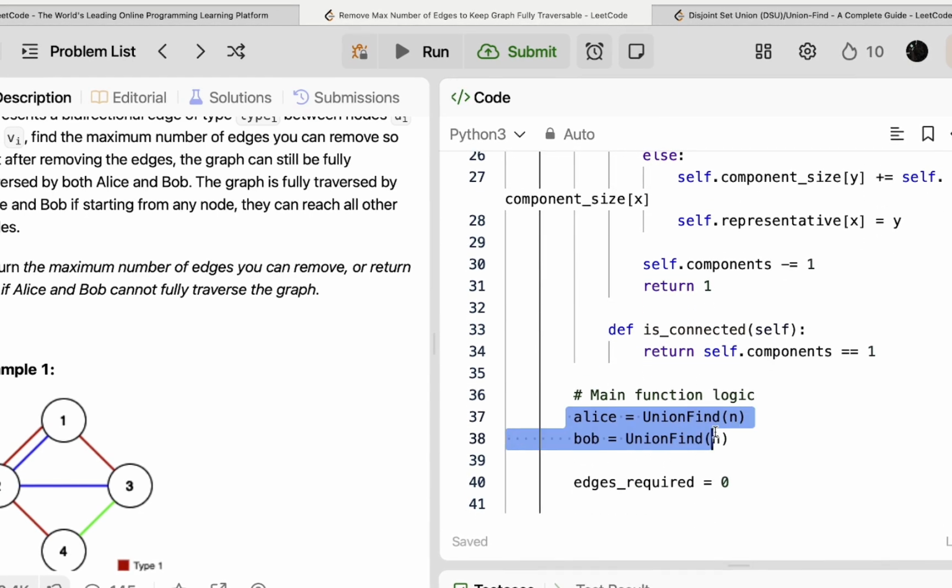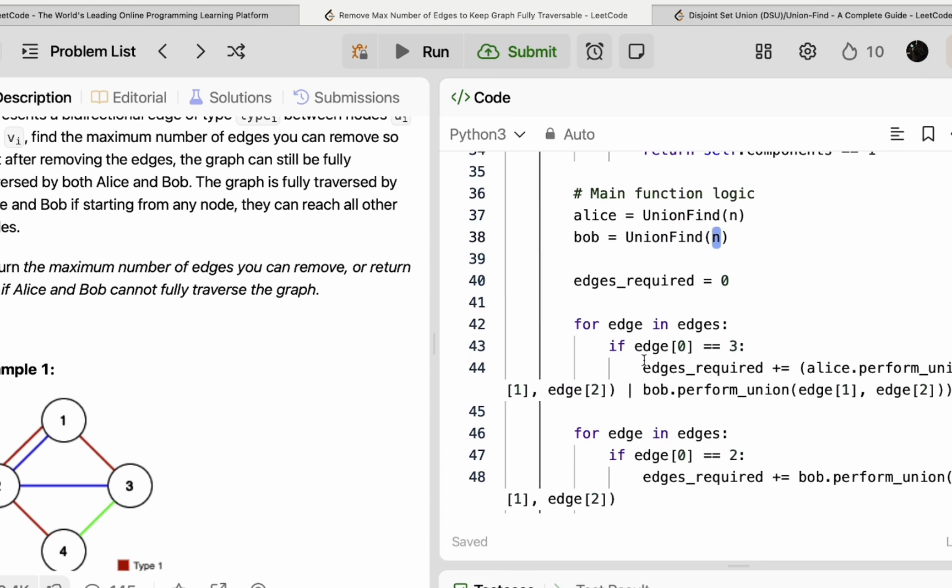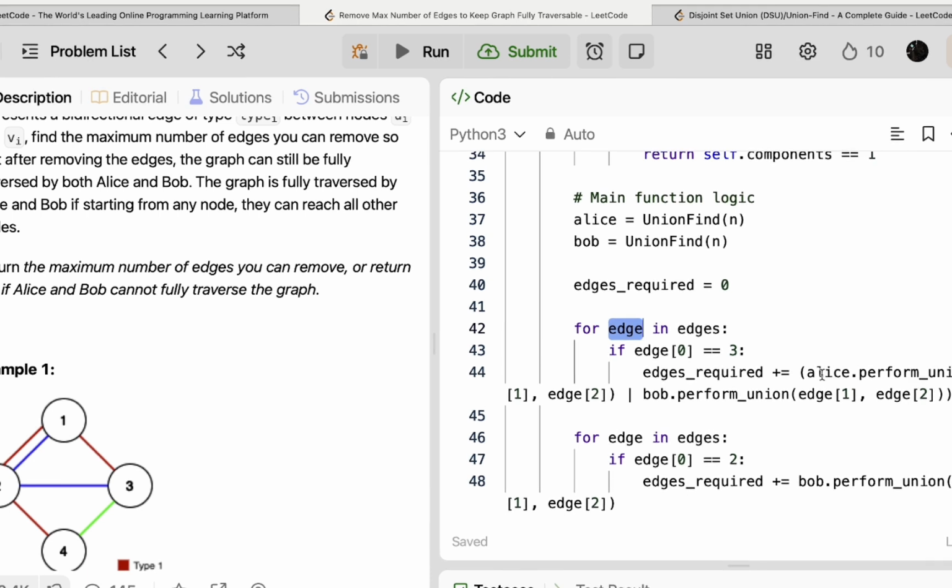In this case, we'll union the edges based on Alice and Bob. Then we iterate through the edges. If it is type 3, then it's a required edge. So we perform the union for Alice and for Bob.